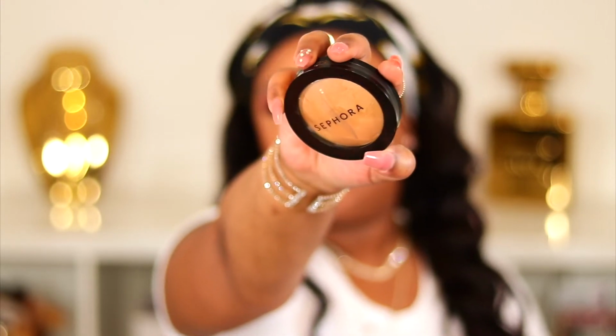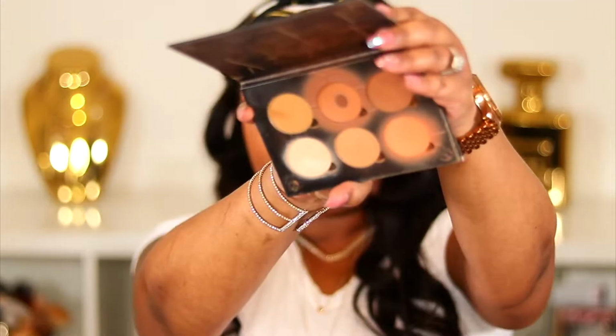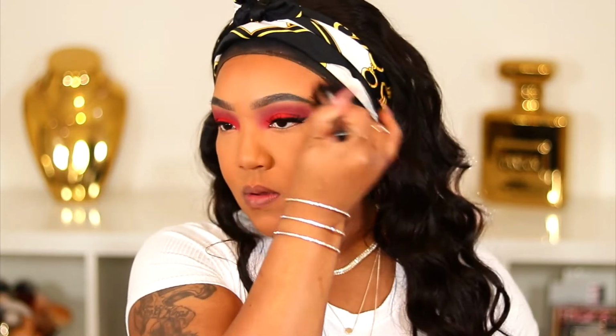But yeah, I'm taking my Sephora Micro Smooth Setting Powder in the shade 56 Fonce Deep. And be careful if you guys are around this shade, because they actually have two of the same names, but they have a 56 shade and a 60. But I use 56, and I like that one better. It's just a little bit lighter than the 60 that I have.